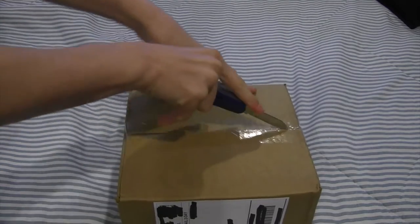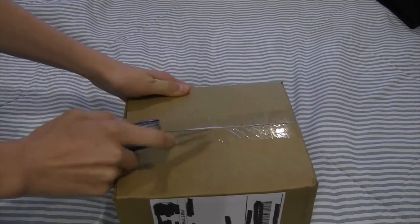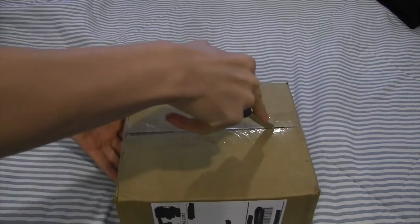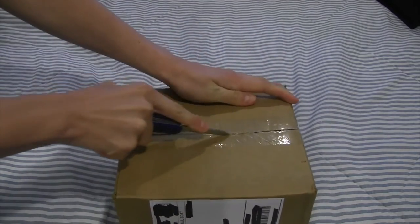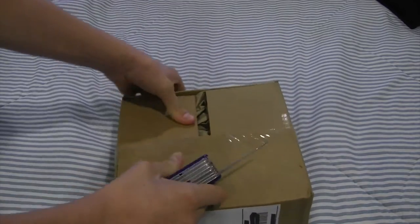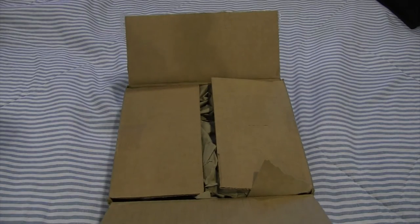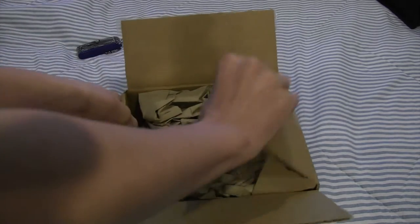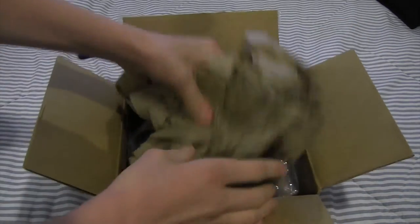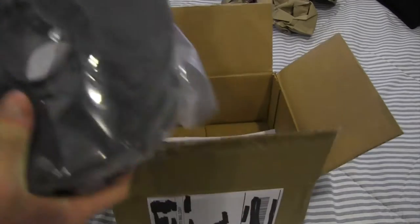There's no unboxing audio — I have to do a voiceover because I had to change the video up a little bit, but that's fine. So let's open this up. There's very nice packaging, so let me just open up the box here, and as you can see, the filament looks to be underneath some packing material. It looks very well packaged, and this was Pro PLA.